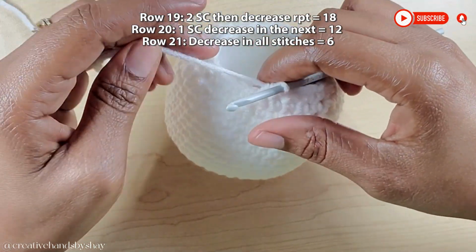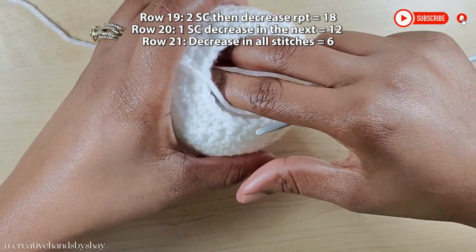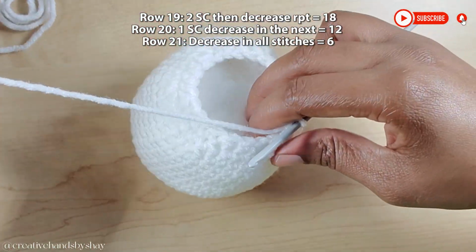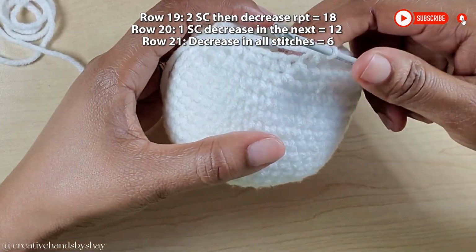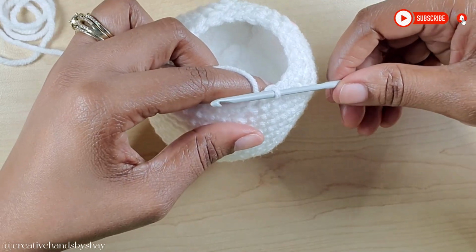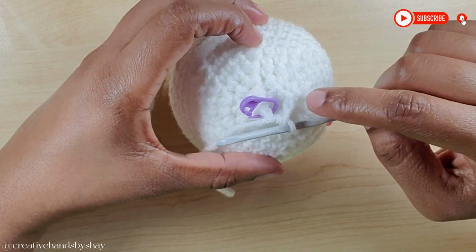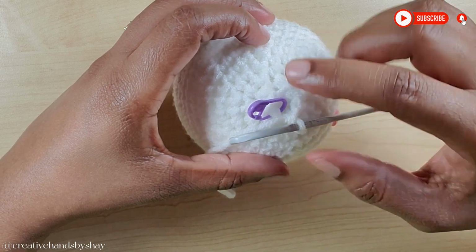So I will put the information on the screen so that you'll be able to see it, and you can stuff while you go along. It is going to be a bit challenging for you if you stuff afterwards, so make sure that you start to stuff your head from now. So I'm going to continue doing this, and I'll meet you at row 21. So now I have come to the end of row 21, and I did all decreases right around, so I have only 6 stitches remaining.